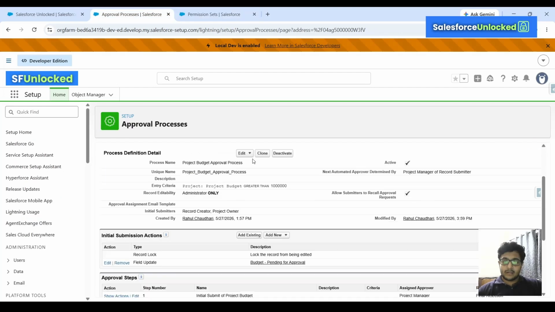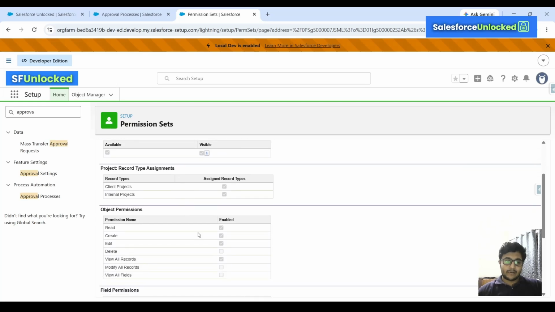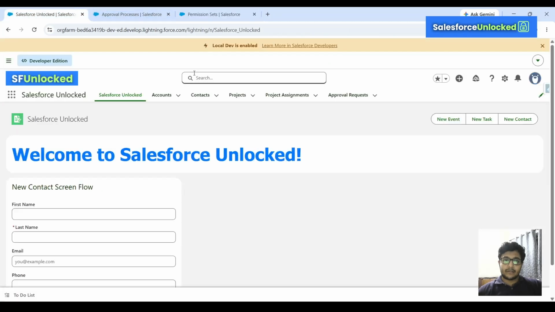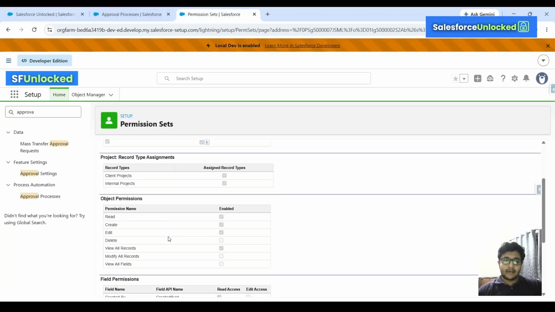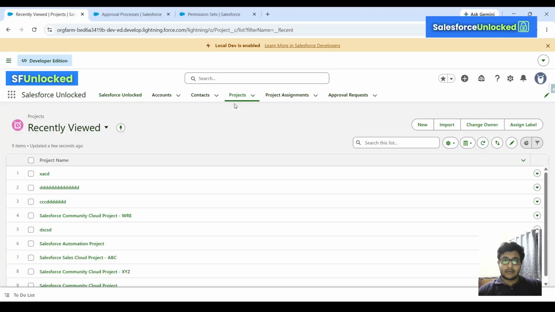The issue was in our permission set on project records. I had to provide the view all records permission because the user which I am using is the read-only user, so it doesn't have access to the project's record. So I had to provide view all records access so that he will get access to the process instance records.